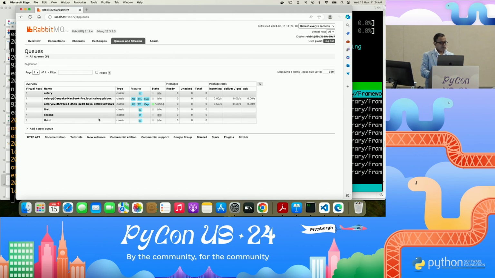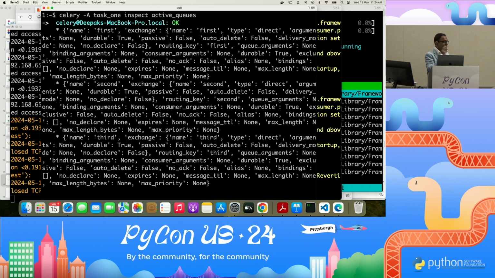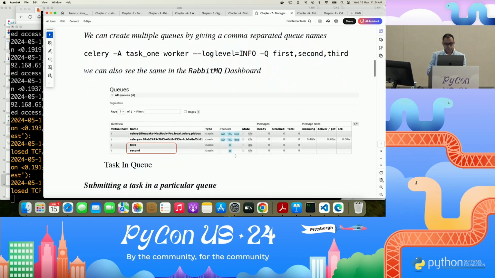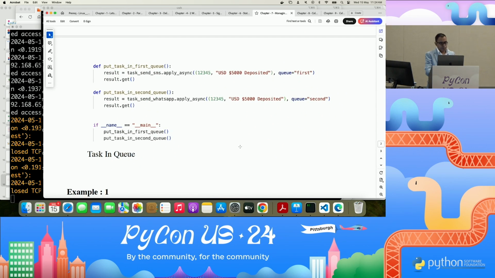So this Celery queue is still there because it is not auto delete, which is a RabbitMQ parameter. Even if it is there, it's not a problem because nothing will be in the queue. But if you want, you can delete it. But in the context of this Celery, where I am saying only 3 queues, when I define queues, the default queue goes out of the picture. There is no default queue. So how do we send a task to a particular queue?